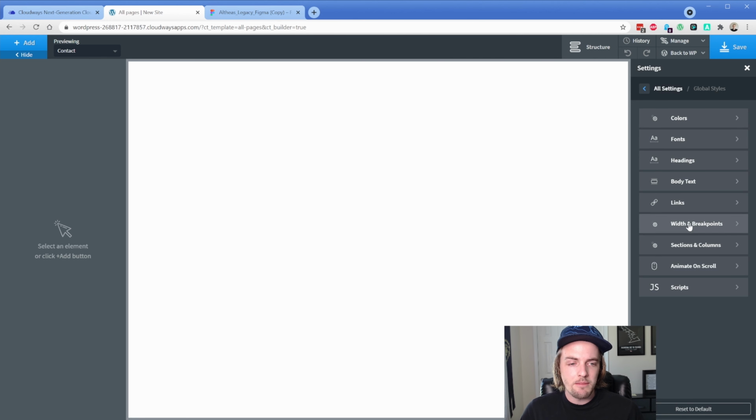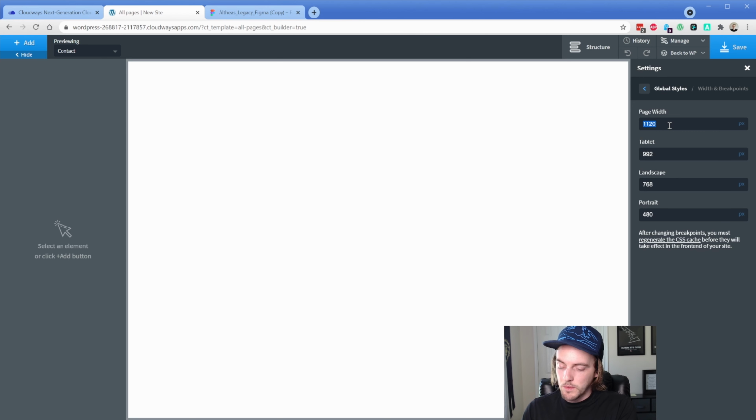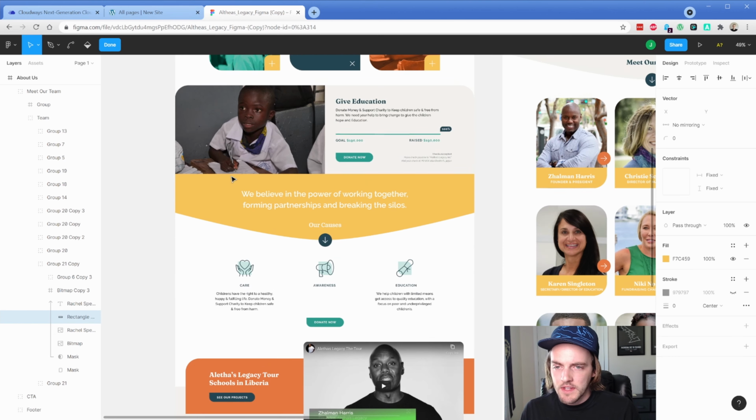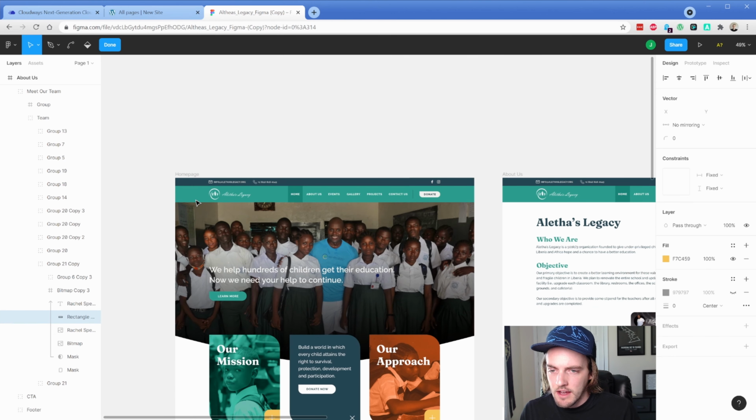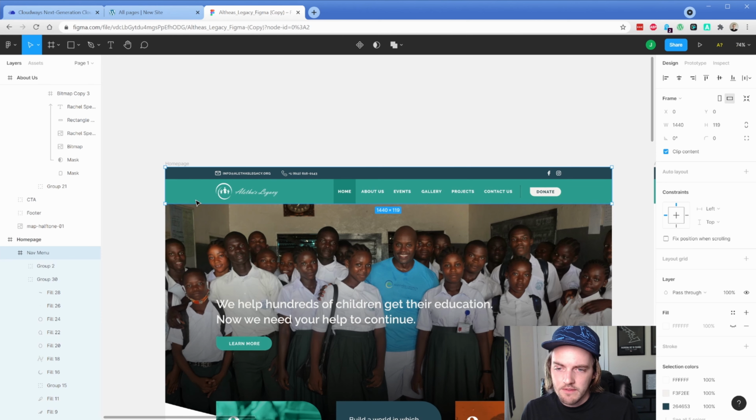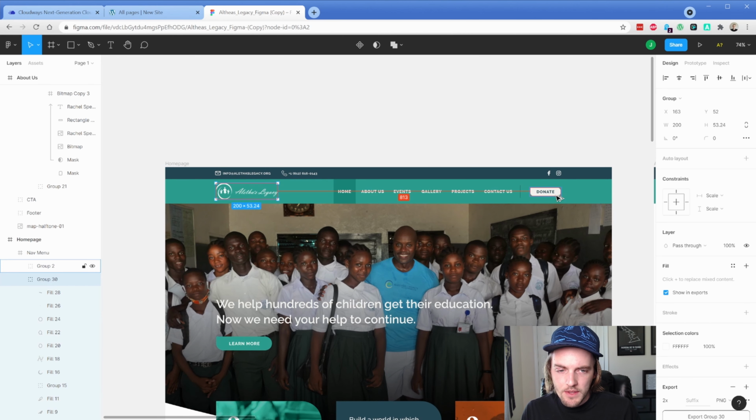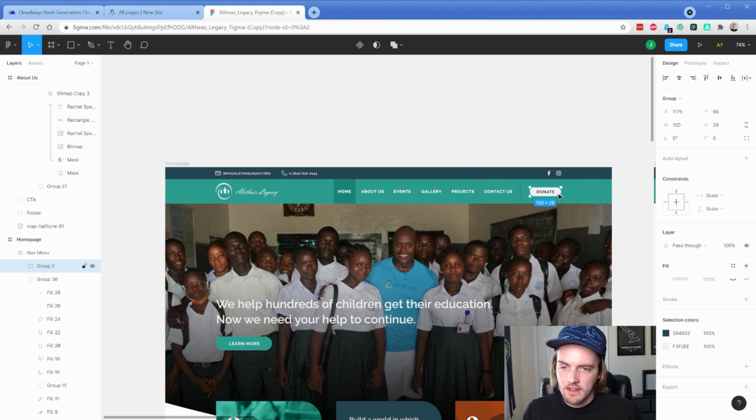One other thing might be changing our width here. Our page width on this site is actually 1440 pixels, but I'm not sure of the exact page container width here. I do believe these sections are 1440, and then the actual width of the content is probably 1100-ish, so that there's some padding on the left and right sides.